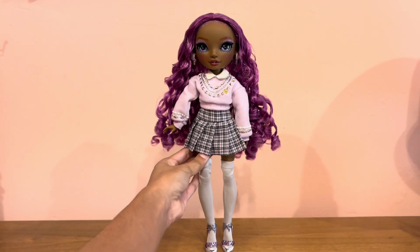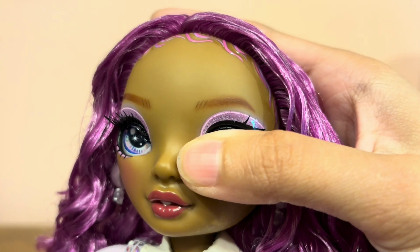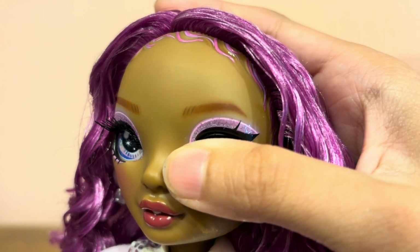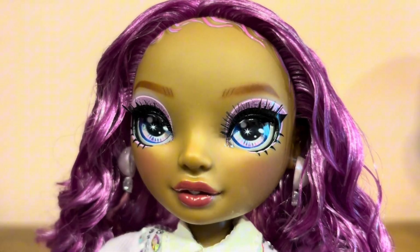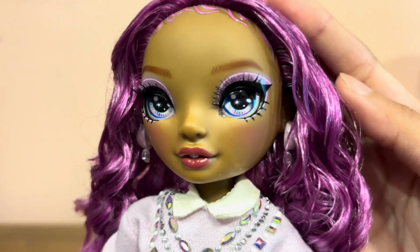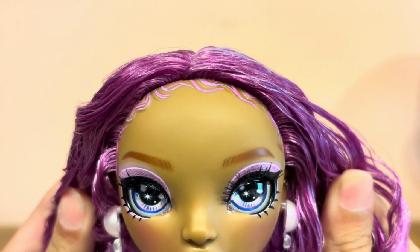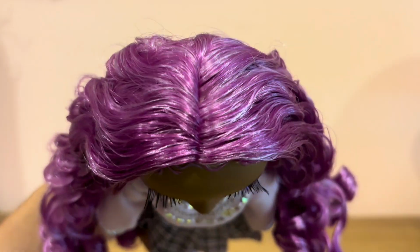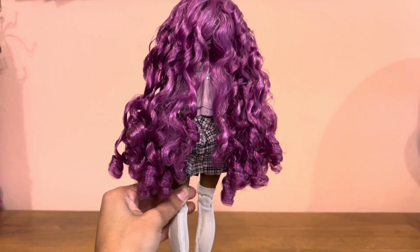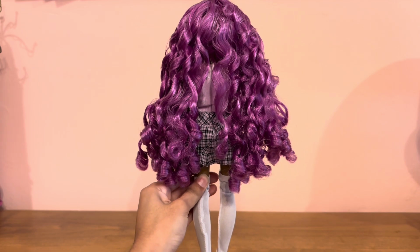Okay, so here's Lilac in the pose that she was in the box. Let's go ahead and take a closer look at her makeup first. For her eye makeup, she does have on purple eyeshadow with some glitter and some graphic pink eyeliner. She also has black eyeliner, of course, and some glitter in the inner corner. She has real eyelashes and inset purple eyes, as well as some blush and red lipstick. She also has molded on painted baby hairs in 2 tones of purple. Her hair is parted down the middle and it's curly. It is made up of 2 tones of purple, and it does go all the way down to her knees when curly, but I'm sure if you were to straighten it, it'd go down even lower.